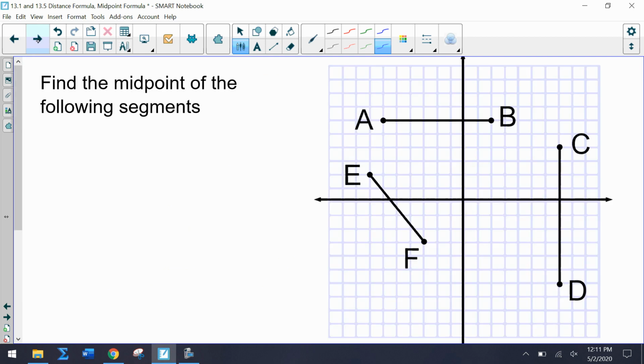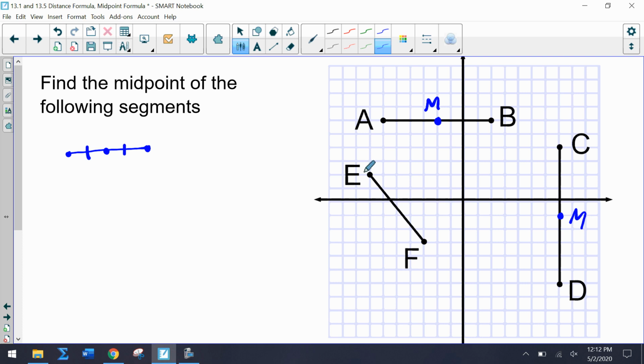Okay, so next thing we have is the midpoint. So midpoint, we've looked at midpoints before, and if we had a segment and a midpoint, that's showing that these two pieces are congruent. So we have to find the exact middle. So here we are, 1, 2, 3, 4, 5, 6, 7, 8 is the distance of AB. So 1, 2, 3, 4, this is our midpoint of AB. Okay. And then also with CD, if I have 1, 2, 3, 4, 5, 6, 7, 8, 9, 10, that means halfway, 1, 2, 3, 4, 5, this is the midpoint.